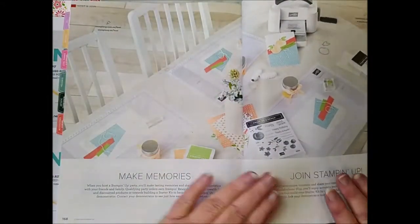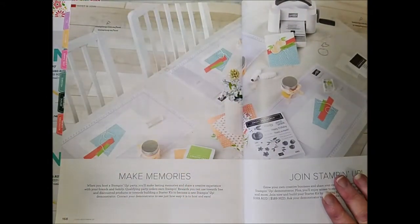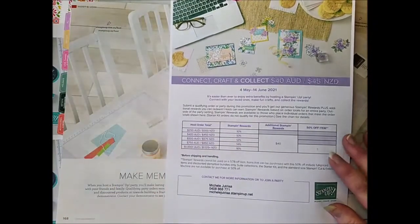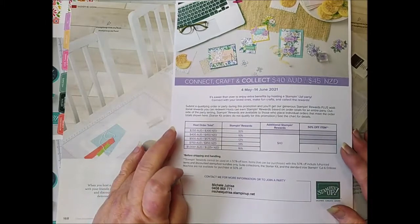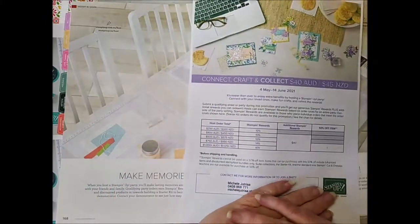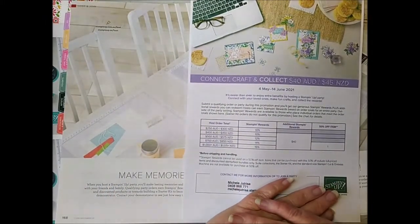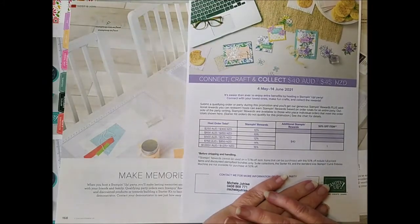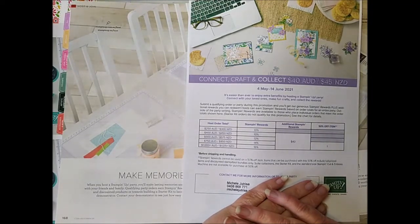So I want to talk a little bit first about the host. Now we've got a special promotion happening at the moment, and it's called Connect, Craft and Collect. If you host a workshop between the 4th of May and the 14th of June, you can earn extra rewards. Now, you don't have to host a workshop if you don't want to. You could do a virtual one. You could get a couple of catalogues from me and share them with your friends and take some orders.